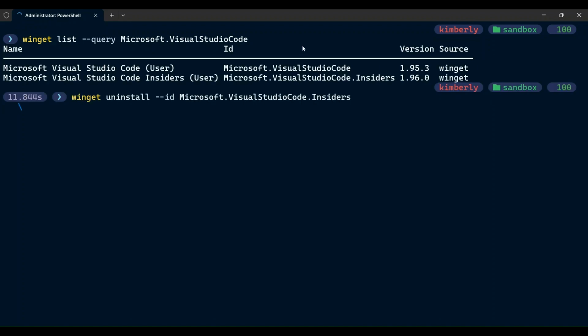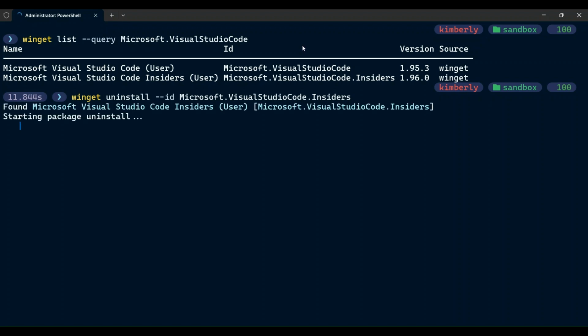The ID option ensures you uninstall the exact application you intend to, avoiding potential mistakes with similar named applications. If you prefer to use the application name, you can directly specify it. This is simpler but less precise if there are multiple applications with similar names. Like the install process, WinGet uninstalls an application in a matter of seconds.